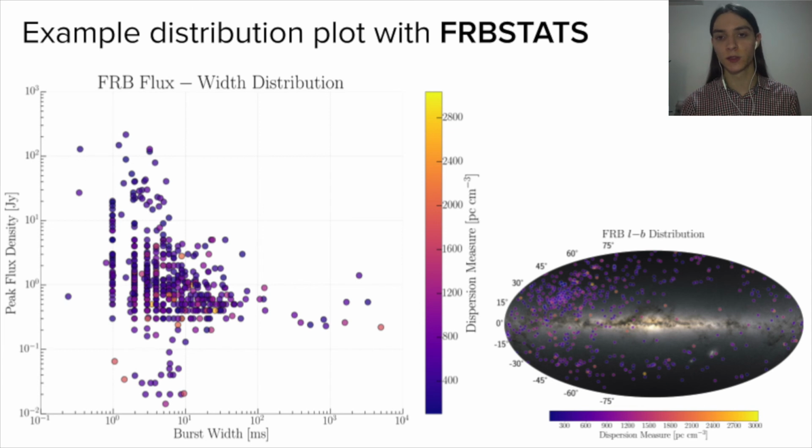coordinates. So you can imagine you can plot whatever parametric distribution you wish beyond the flux density and burst width. For example, you can plot the fluence, you can plot the galactic latitude, you can plot the dispersion measure, the right ascension, declination. You can plot pretty much any fundamental parameter that you wish to look into. So it's a very versatile platform, and you can access it directly from your web browser.